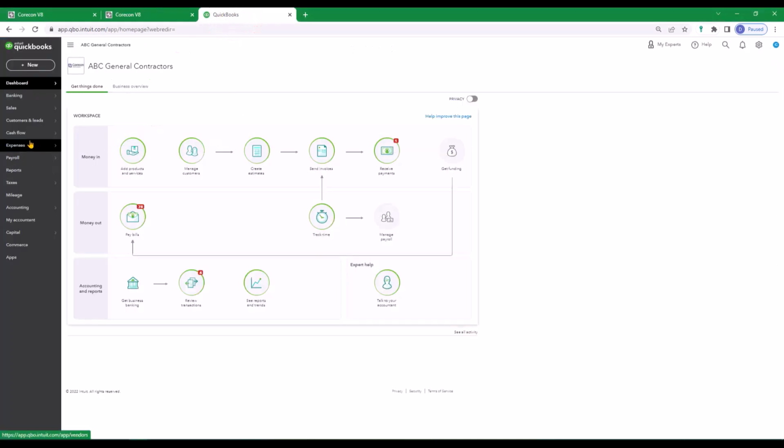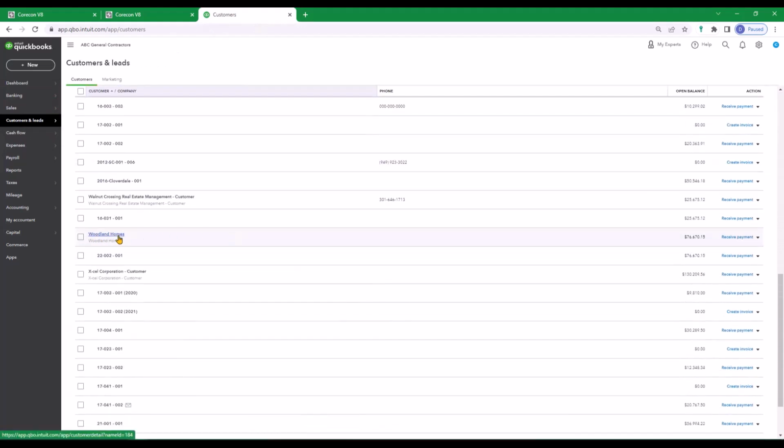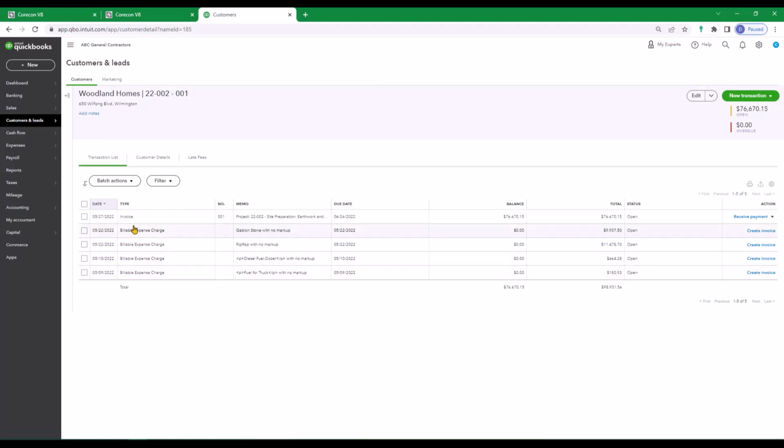First of all, we go to Customers and Leads and go to Customers, and we'll scroll down. You can see it created a new customer company, and under that company, it created a sub-customer for the project and prime contract. If we open that sub-customer, you'll also see that some of the transactions have already been imported. The one we want to look at here is the prime invoice or customer invoice.